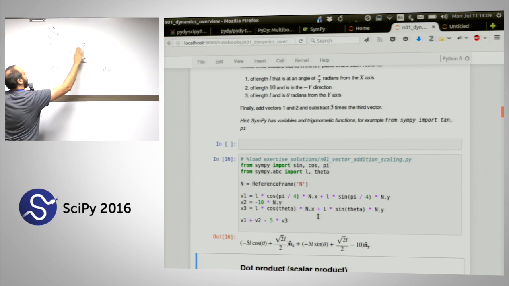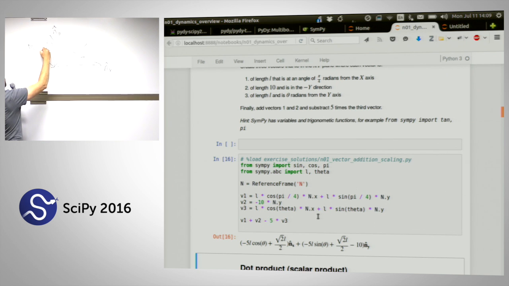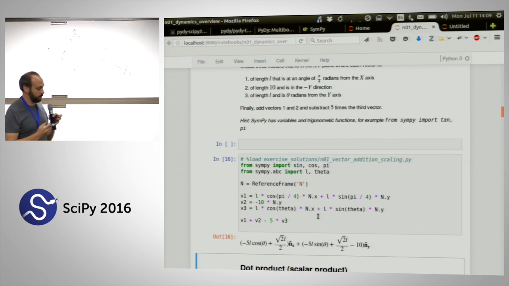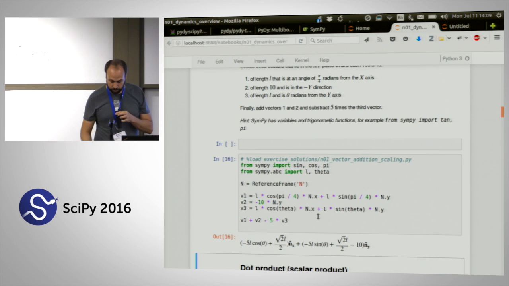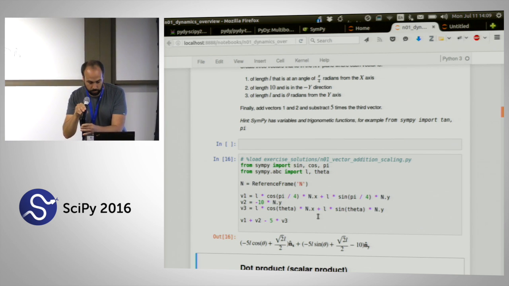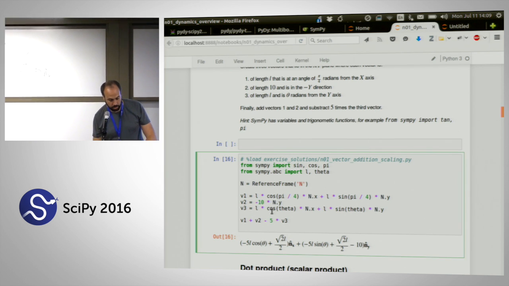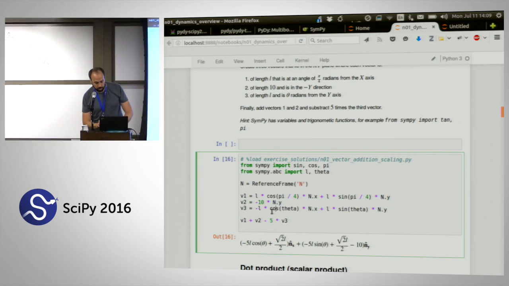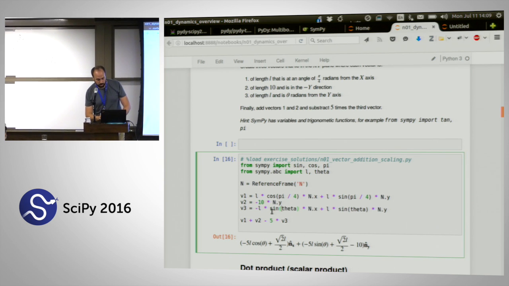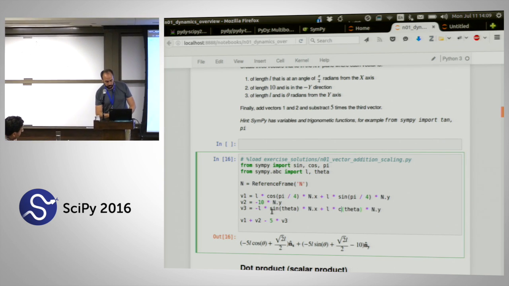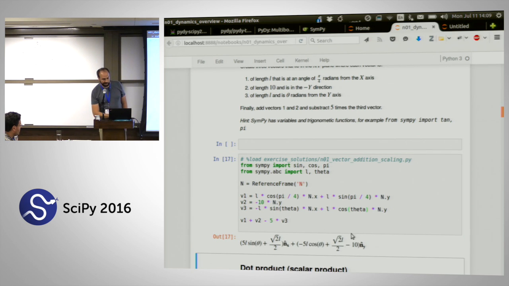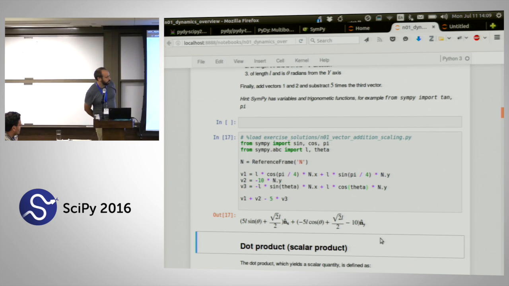It's supposed to be from the y-axis, so something more like that. And then you would change that solution slightly: we've got a negative sine of theta and a positive cosine of theta. Okay? So if I execute that again, that's the correct solution. So that's what you should have gotten there.